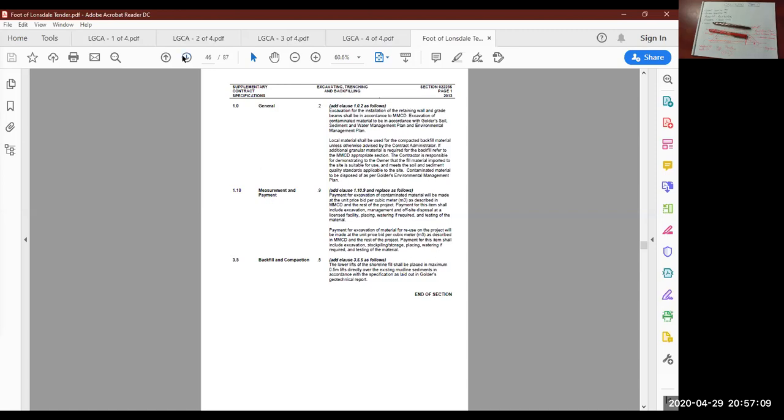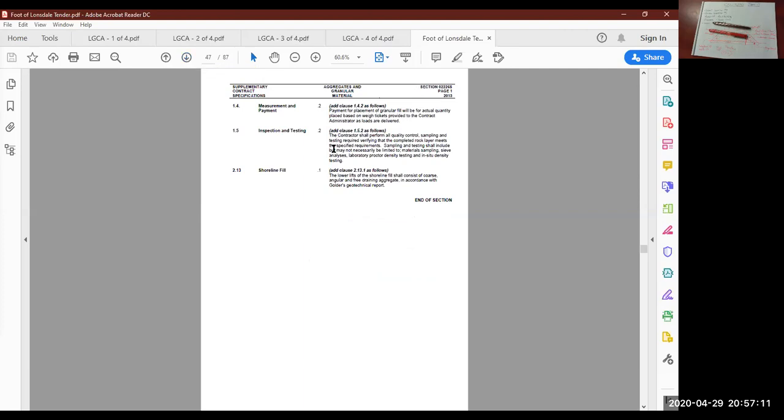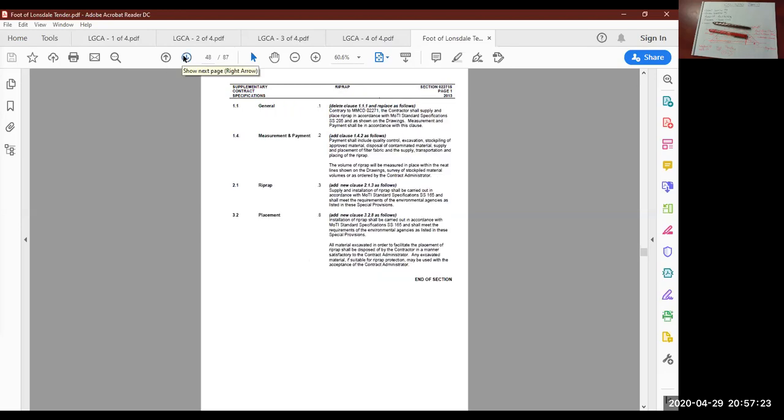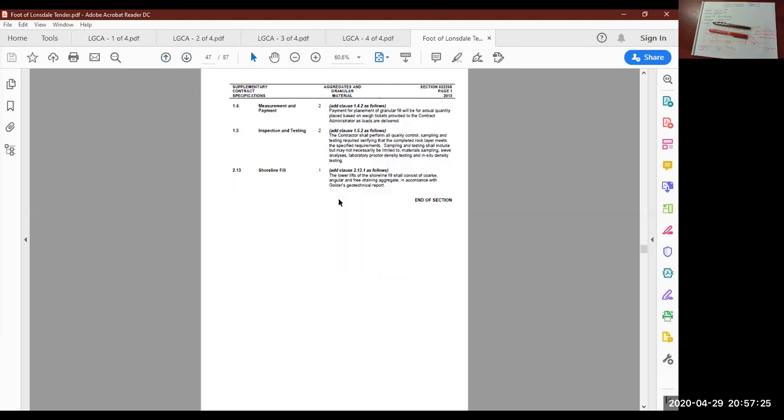If we skip ahead to gravel, aggregates, this one doesn't tell you what type of gravel to use. That means you would have to refer to the MMCD for, for example, the subgrade fill, that 10,000 tons that showed up in the schedule of quantities. It doesn't tell you in the supplementary specs what type of gravel to use, so you would fall back on the MMCD and see what that says.